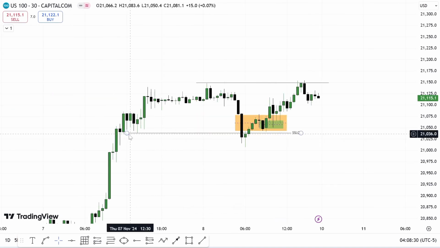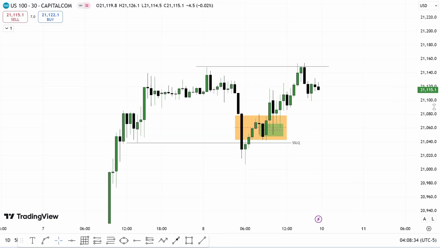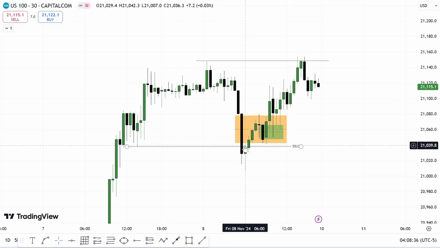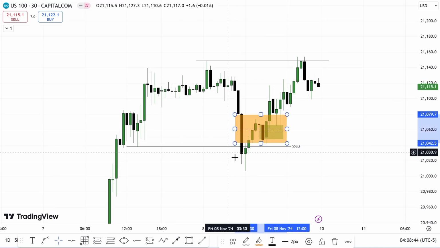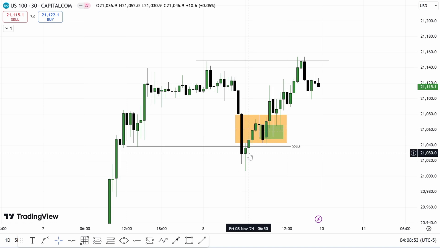So we have once price takes out the sell side liquidity here. Now this is also the same case as you saw in the last trade. So firstly, you would see this as a bearish fair value gap because we've had this displacement to the downside, creating bearish fair value. A lot of people will be looking to take this as a sell. A lot of people trading the 2022 ICT mentorship will be looking to take this as a sell.